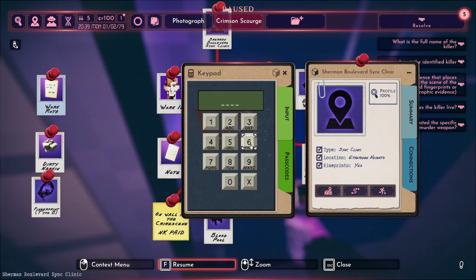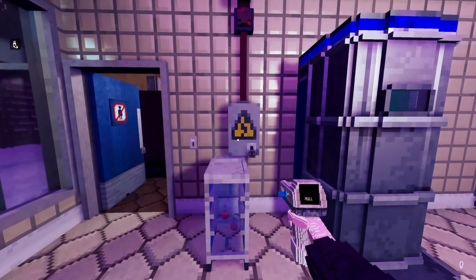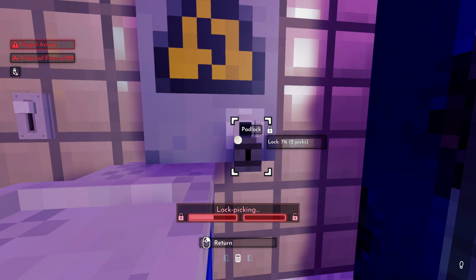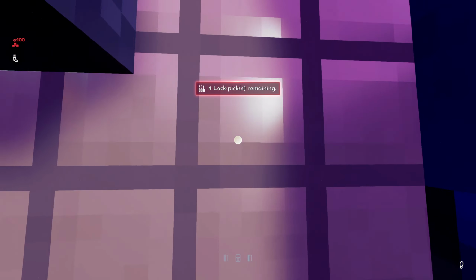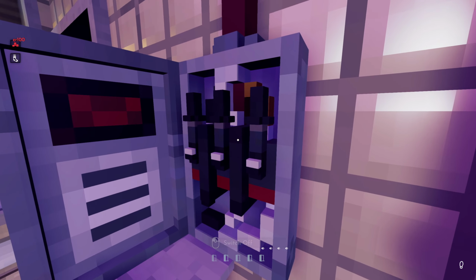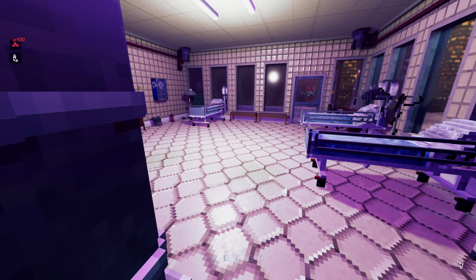Now then, there is a camera in here. So we need to find out where we can turn these off at. There's a breaker right here. And we have a camera right there, but if I'm lucky enough, it won't see us because we're kind of below it. So we're gonna go ahead and do that. Unlock that. And then we want to turn off the security. So security is turned off. Very good. And we're just gonna make our way in here.